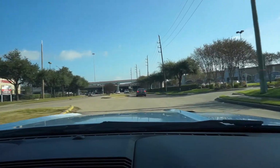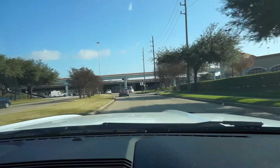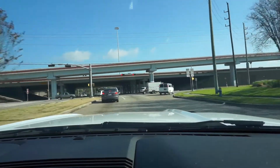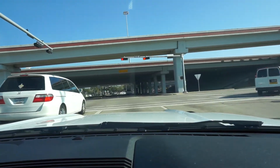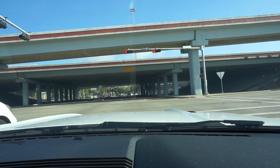Do I like the automatic? Yes. Is it boring? Yes. Sometimes it gets boring. Sometimes I wish it was a stick shift. It looks fun. And a lot of people just think they should be manuals no matter what. That's why I'm kind of excited for the GT500, pretty much just because it's going to have the 10-speed auto.